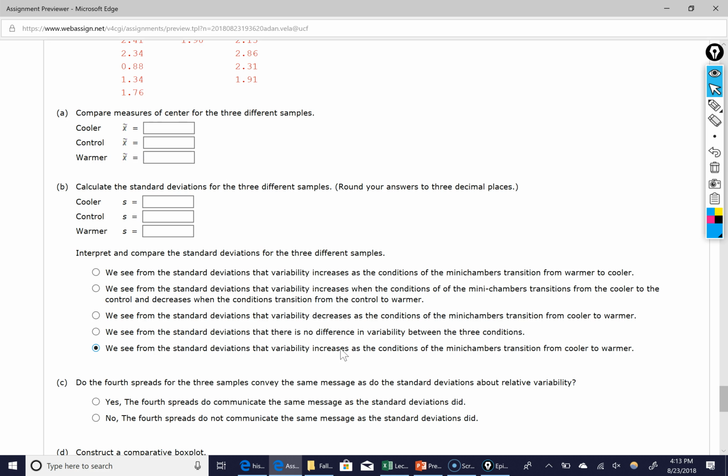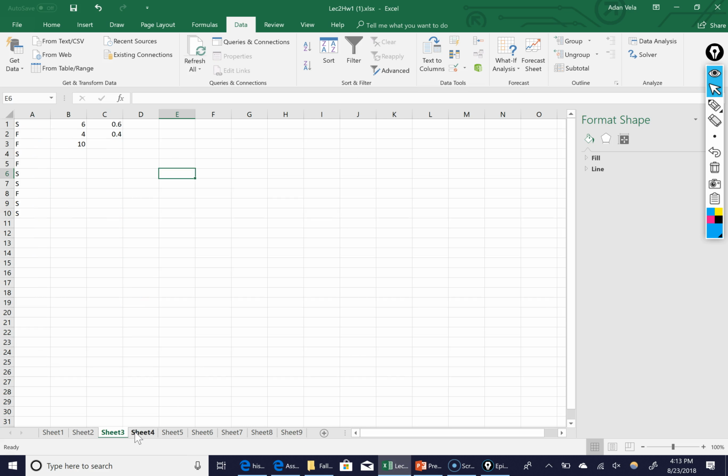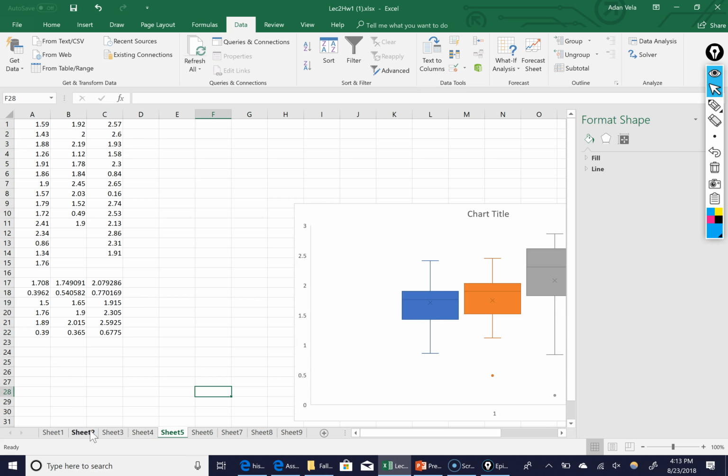Okay, well, fourth spreads. I want to show you this very quickly. Do you know how to calculate quartiles in Excel? All right, we're going to rock and roll through this. It's not too hard. I already have the data copied down here. The function you want to use is just quartile.